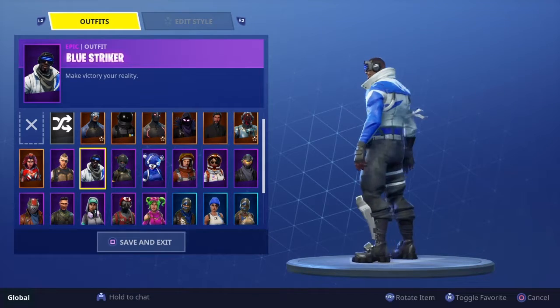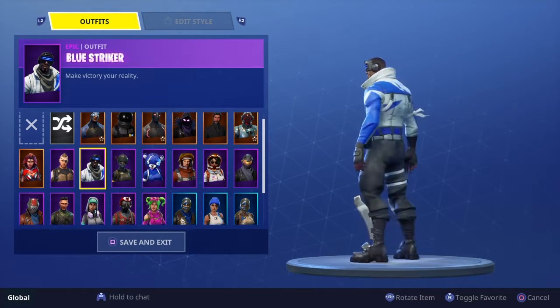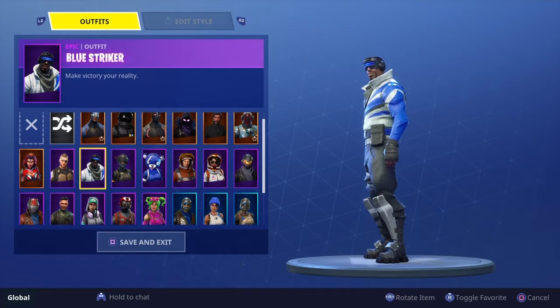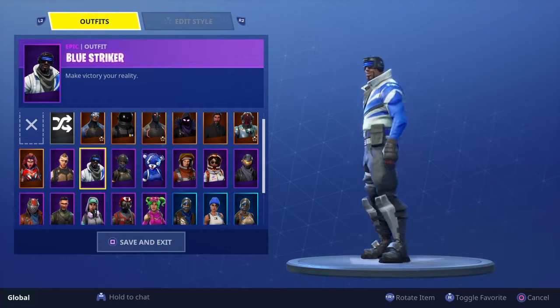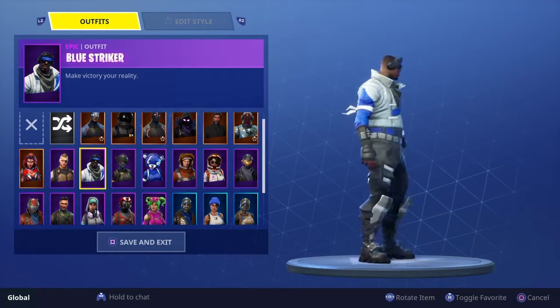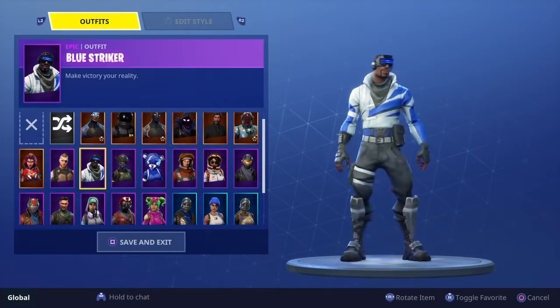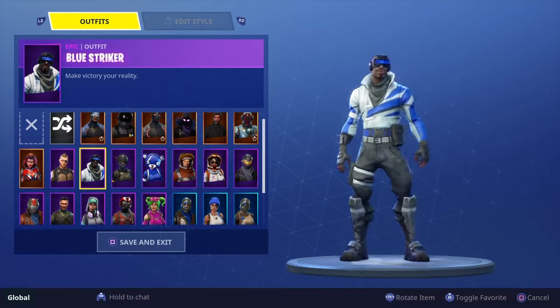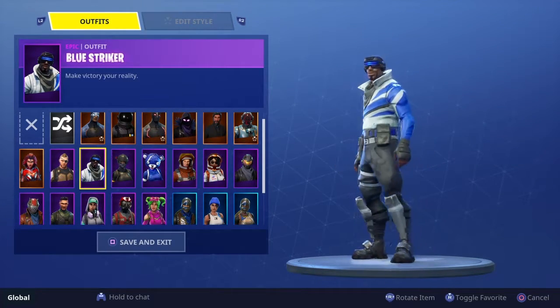So now we go on to the blue striker. This is the second PS Plus pack that you get, and when you purchase it, you will receive this character with a back bling, which I'll go on to in a minute. But yeah, overall I think this character is pretty good, if you ask me. I don't use it much, but it just looks really cool. So yeah, that's the blue striker again.